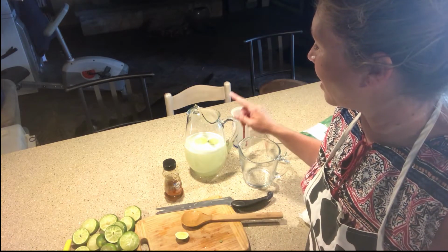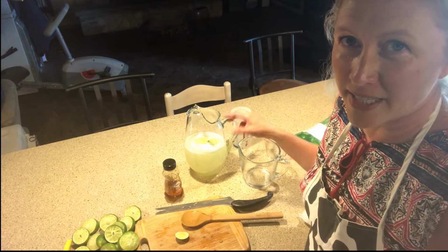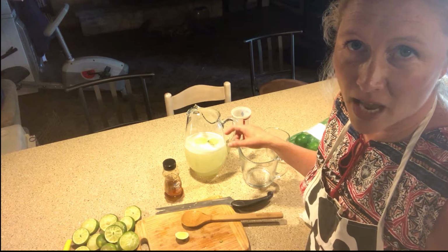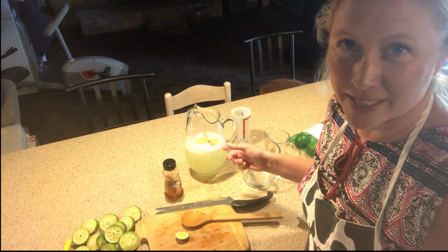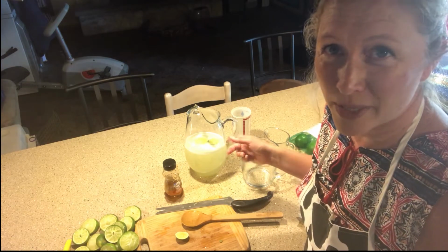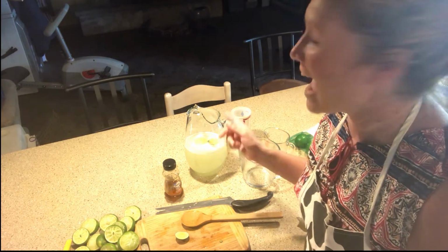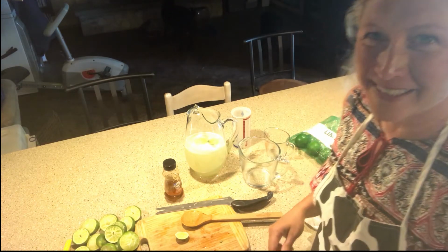So I will probably take these back out now since I have guests coming, but I don't want them to sit there in the limeade any longer than they have to. But I can't wait to drink some of this. And like I said, before they get here, I may have this one almost finished off and have to make a second batch. So enjoy your limeade.